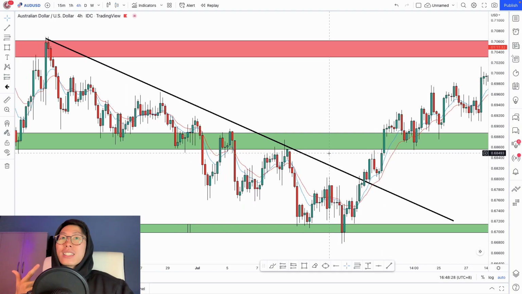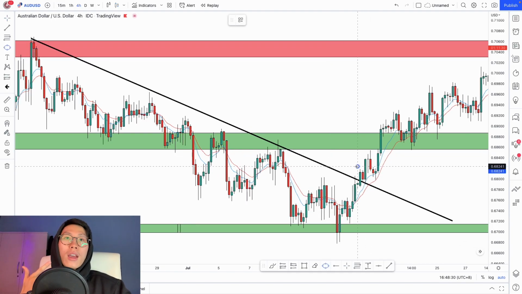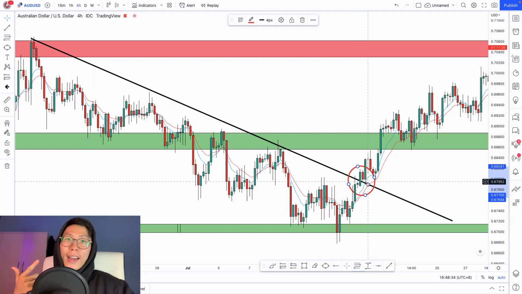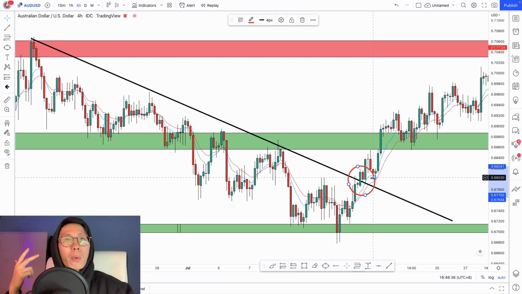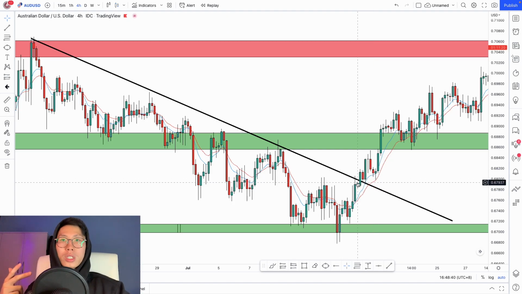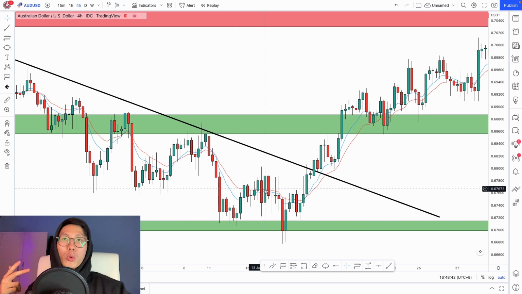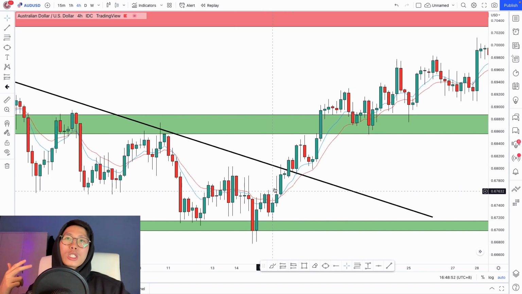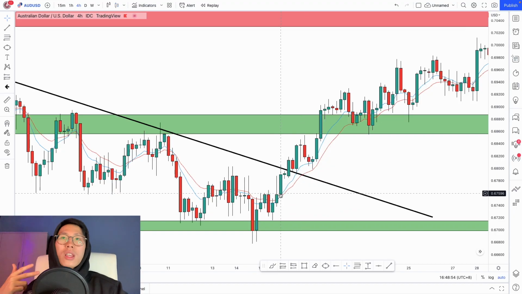The second sign is that price broke through the trend line right here. This area, this is when price broke through the trend line. The third sign that shows us that price is going to go up is your moving average crossover, boys. You can see at this point of time the red line above the blue line, but right here, this is when the blue line crosses over the red line. So at this point of time, this is when the moving average crossover occurs, and right now this shows us that price is in the uptrend.